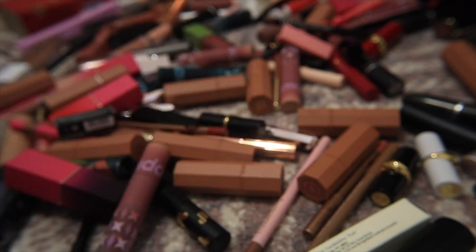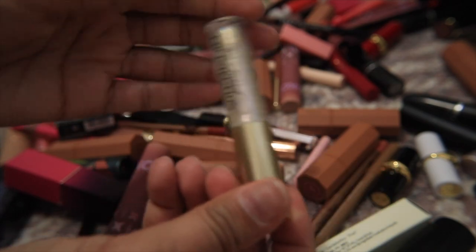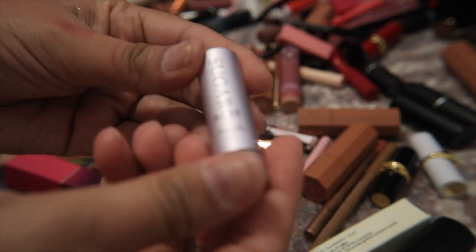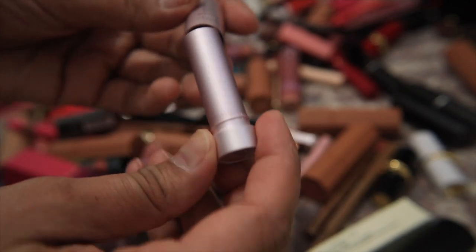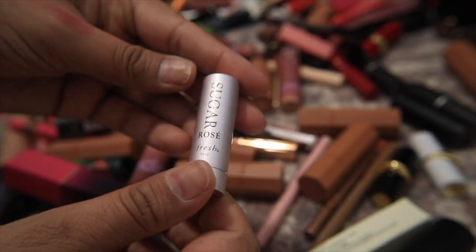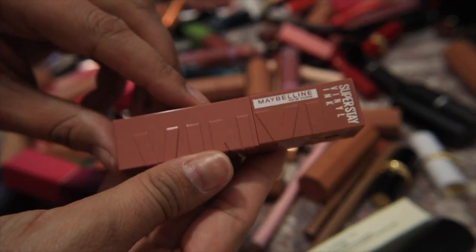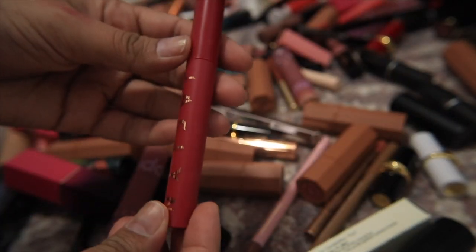I have a Two Faced Lip Injection — this still smells good so I'll hold on to it. If I ever want a lip treatment, I'll see how much I use it by my next declutter; if not much, I'll get rid of it. I'm letting go of the Sugar Rose tinted lip treatment — the packaging loosens on its own and it's quite old. Then there's the Maybelline Vinyl Ink in Cheeky — it's pretty new and I want to test it out, so I'm holding on to it.